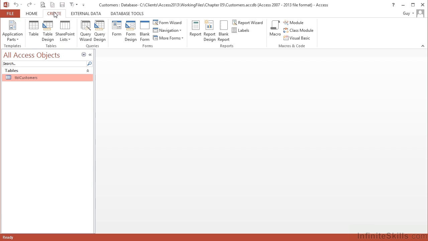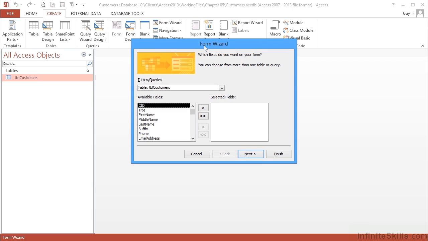So instead of everyone trying to use a table, which is massively wide and massively long, we use forms to interact with the data, because a form can filter the data and it can present one record at a time on the screen. And the easiest way to create a form is to use the form wizard. So we go to the Create ribbon, into the Form section and choose Form Wizard. One click starts the Form Wizard.